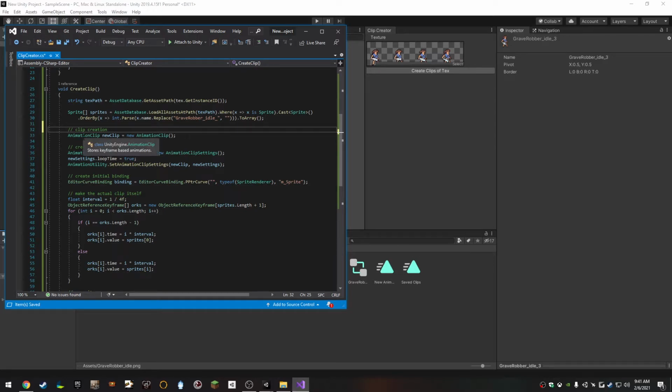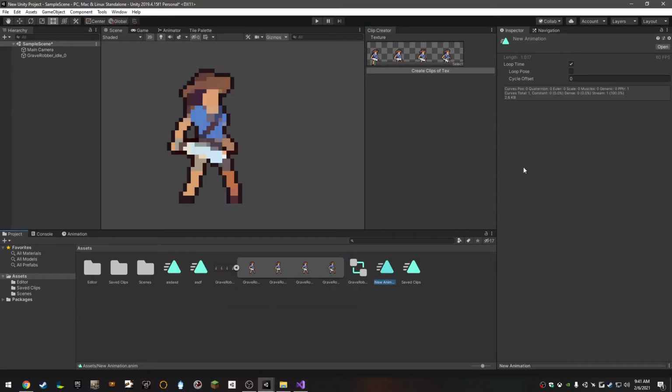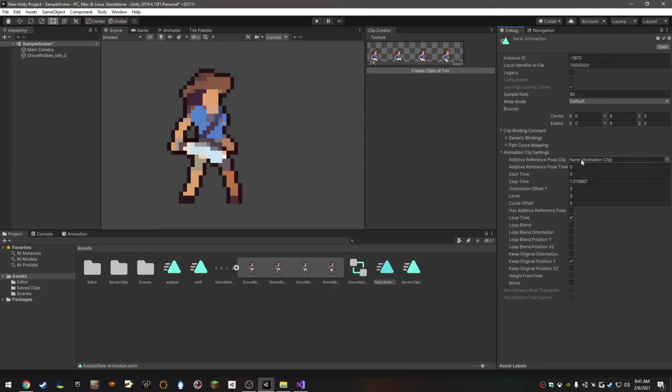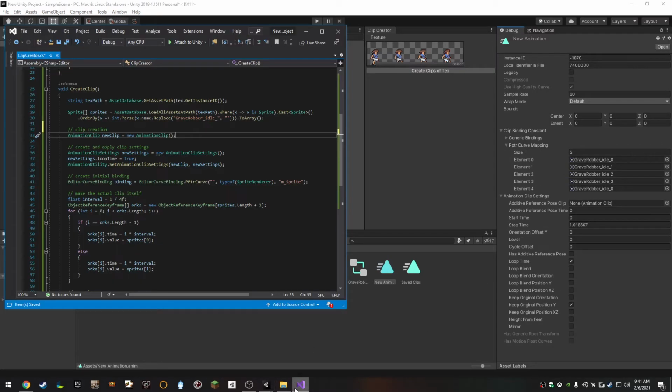So what you want to do is make a new animation clip in memory by doing new AnimationClip, and then you could also change the settings itself. The settings are found here. The main one I ever changed was loop time, so you would have it loop or not loop. There are also other settings. If you go under debug, there's a ton of other things. Loop blend orientation. I don't know what half of these do, to be honest. I just know Mirror just flips the animation. And this is another thing that I'll explain in a second.